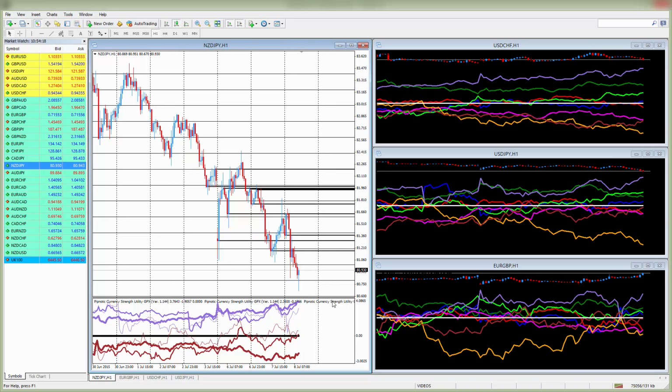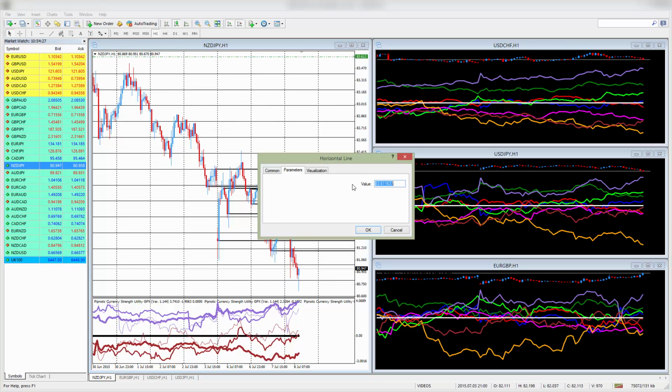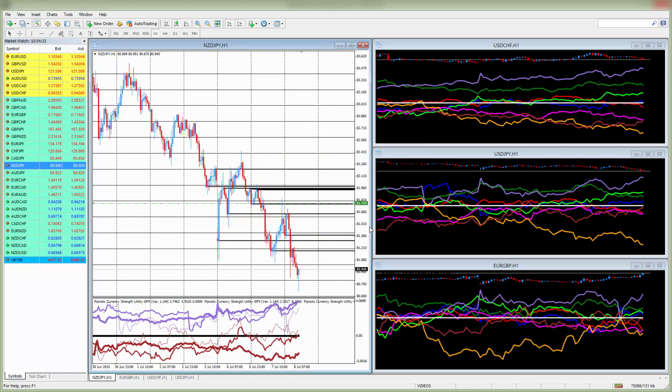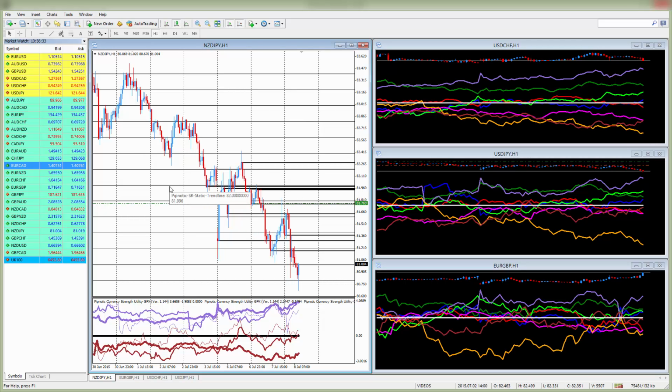Let's see, my entry was, I have to get it off my telephone. Okay, my entry was 81.769. So if we put a line on here, 81.769. Here we can see the level, and my stop was initially over this nice cluster of supply and demand levels combined with this big figure level, so we had amazing protection. We had our stop above this swing high, and I'll put another line just above. I had it maybe 5 or so pips above here, so we're looking at about a 35 pip stop.